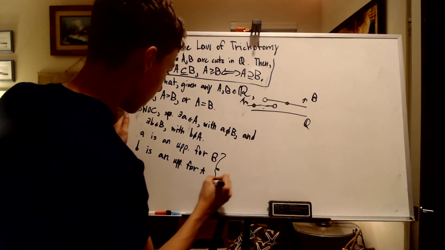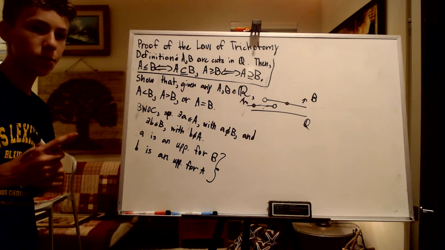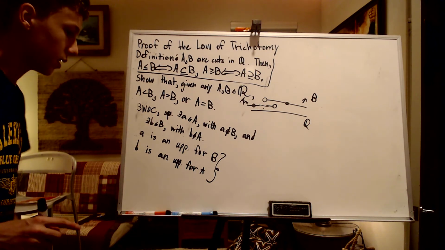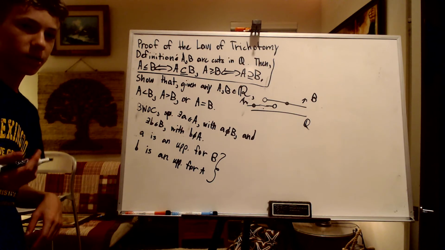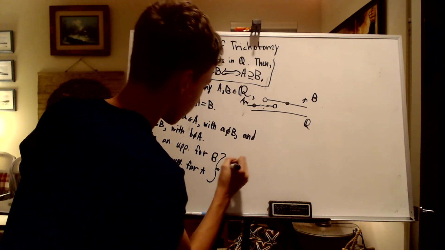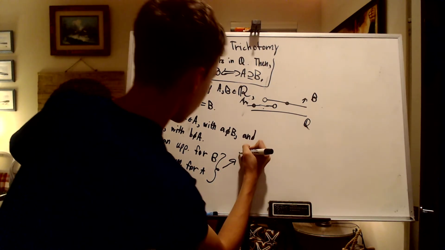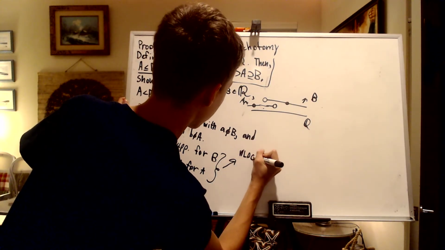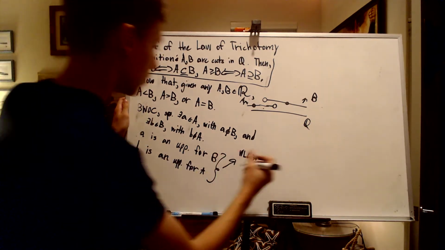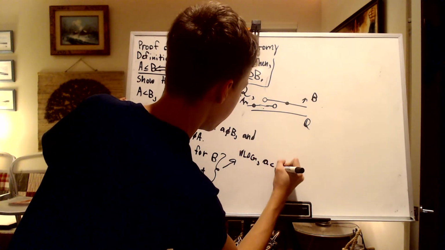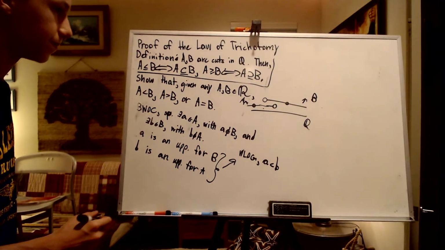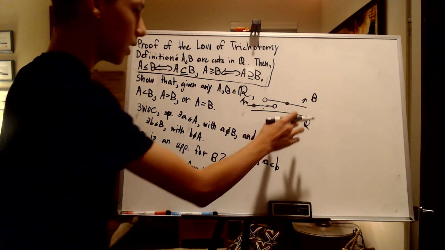Well, we can use the fact that Q is ordered. That's one of our axioms. We're not using an axiom for the real numbers, we're using axioms for the rational numbers, which we already have. Therefore, without loss of generality, suppose that b is greater than a.